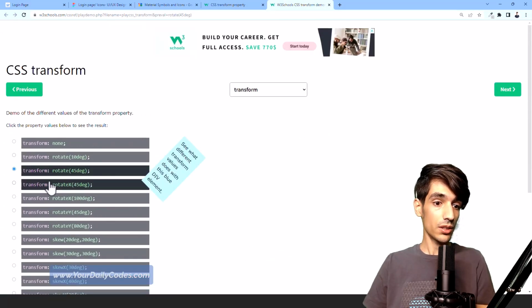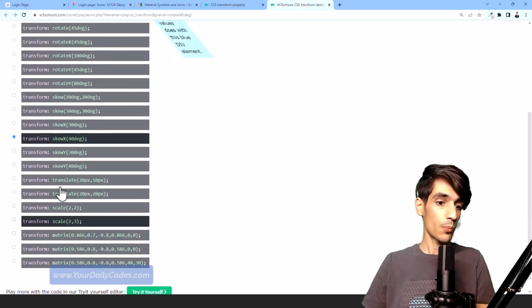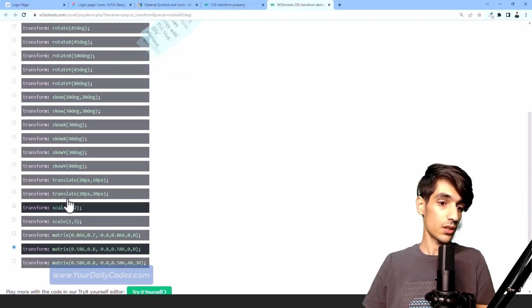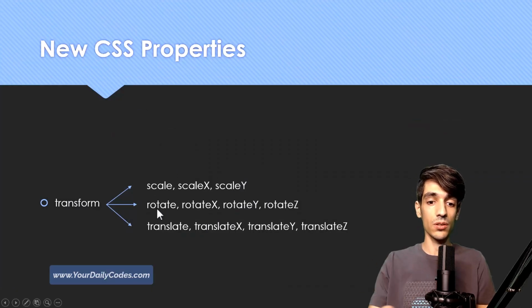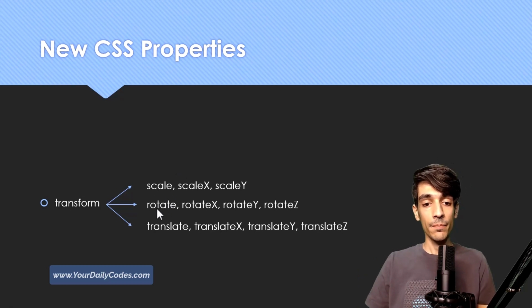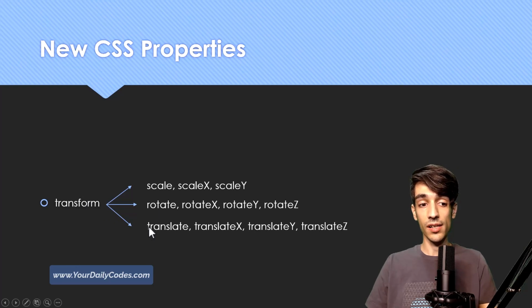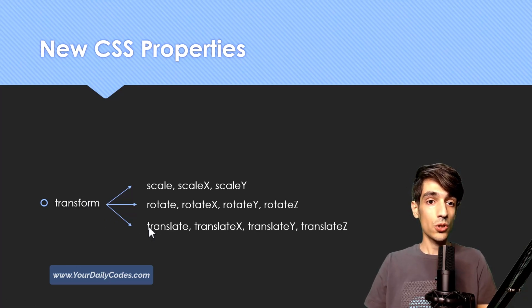These are the different types of transforms that you can see for yourself, but we will use these transforms. For example, translate and scale and rotate are more useful compared to other transforms. But this is something very good that came with CSS3. So this is it. This is for this session, and I hope to see you in the next session.